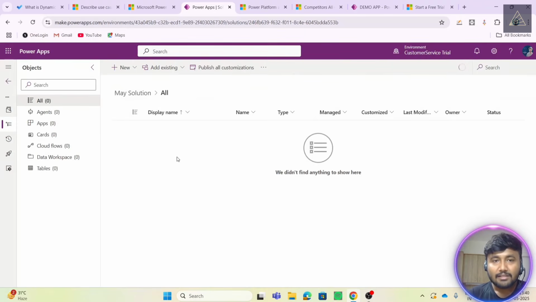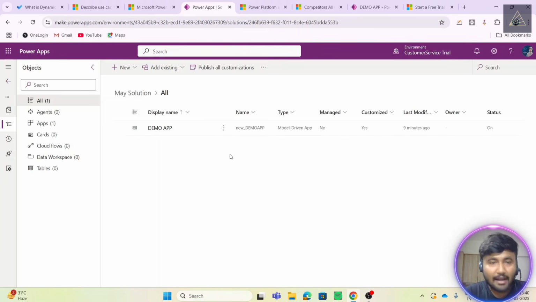So it will add that app into this solution. It is as simple as that. And now our application is in the May solution, and now whatever modifications I want to perform, I can just perform.